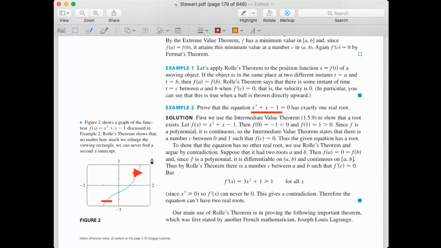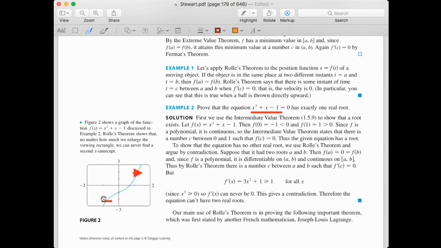If the function is continuous, at a certain point a the function value is negative, and at another point the function value is positive, it must go through the function equals 0. The root is where the function value is 0. That's the intermediate value theorem. If we want to apply it, let's say f of 0, find a. f of 0 equals -1, less than 0. And f of 1, we think of as b, f of 1 equals 1, which is greater than 0.